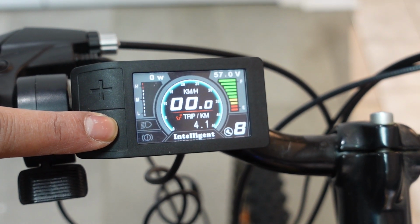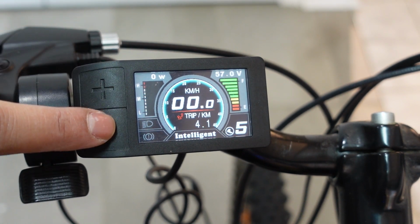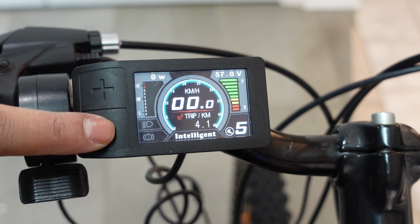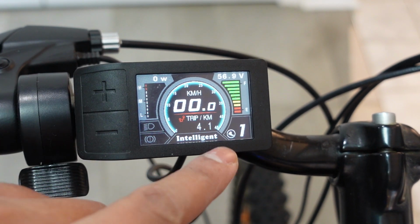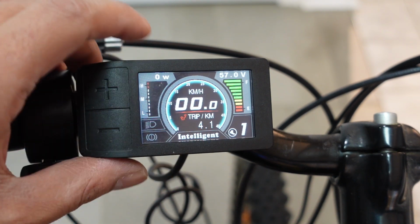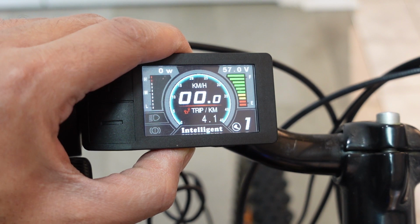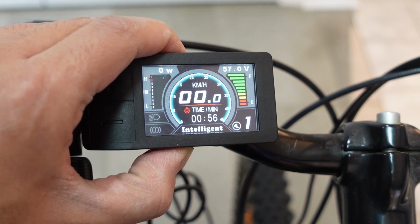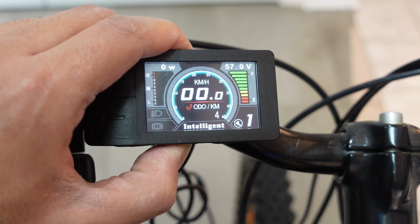A cool feature about this display is that every time you press a button, it vibrates. So it's a nice little tactile feedback that you get. The middle over here is your trip values, and you can cycle through these by pressing the M button at the bottom. Just tap the M button, it takes you to the time, takes you to the odometer, and that's it.